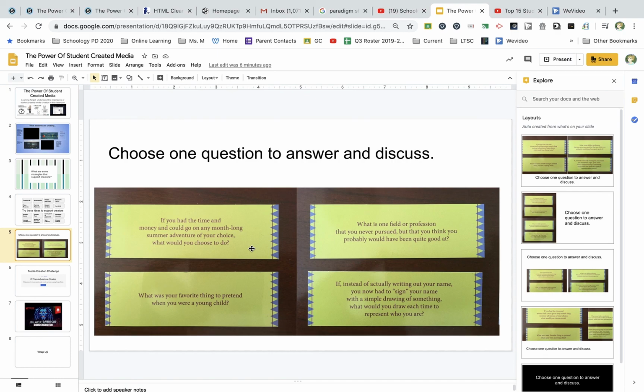But sometimes that wasn't the question that they would want to do. And so I feel like if I was forcing them into all discussing this, it's a good chance it would be successful, but it might be more successful if I give them two choices. If they wanted to talk about a field or a profession or something that they used in their imagination, and maybe an obscure, absurd one, like if you had to sign your name in a different way, what would you do? And it was just a really great thing to see this conversation.